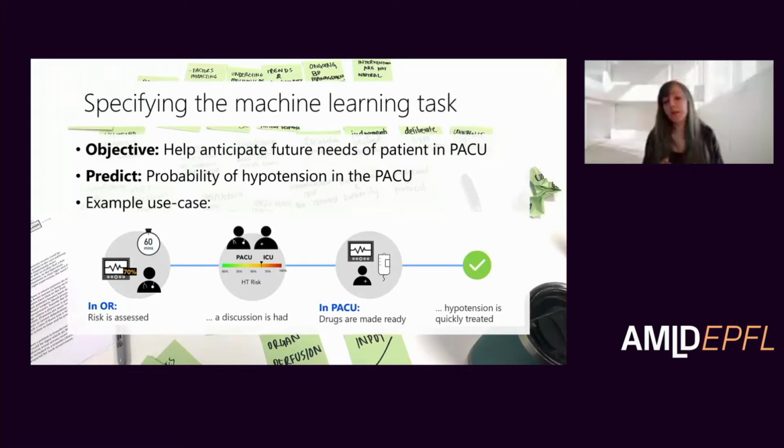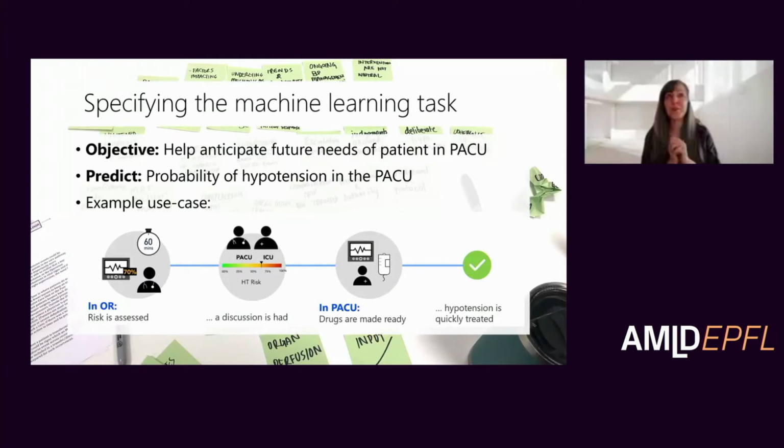As I mentioned, when we build our model, it's always possible that multiple people may use it. So this model could potentially be used at multiple points in the perioperative journey, but our focus is typically making a prediction towards the end of the patient's surgery, so that different teams, different stakeholders who might need to know what's the risk for this patient can be involved in a discussion where they might identify, yes, okay, this patient does seem to be quite high risk. Let's make some of those preparations in the PACU so that if the patient does become hypertensive, they can quickly treat it. So our model is not telling them, you must treat this patient, or this patient will have perhaps this type of hypertension. It's just saying this patient is at risk, maybe keep an extra eye.